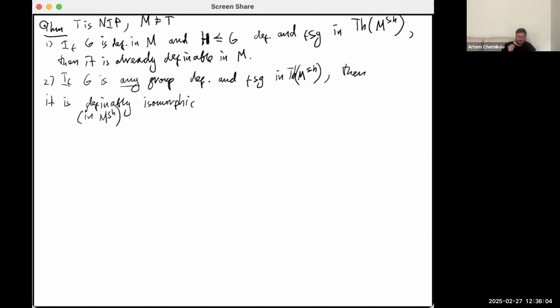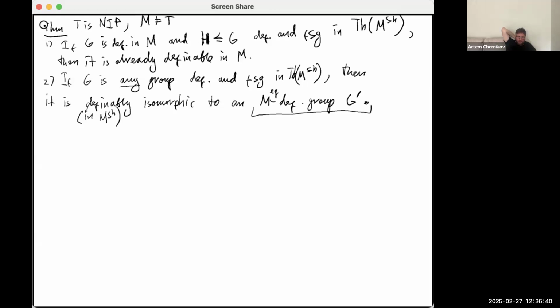The isomorphism itself I might not be able to see from below, but it is definably isomorphic to an M-definable group, or more precisely an M^eq-definable group G'. So this G' is definable or interpretable in M itself, in the original theory. So any such externally definable FSG group is definably isomorphic to an internally definable group. This is the second theorem.